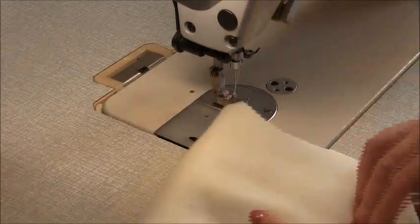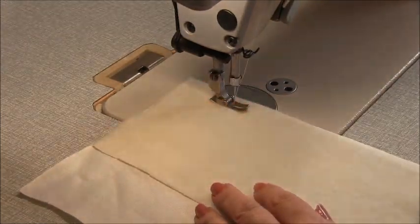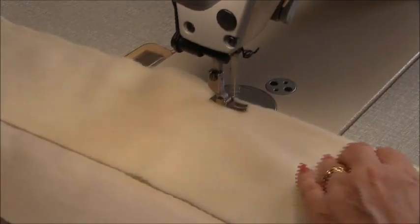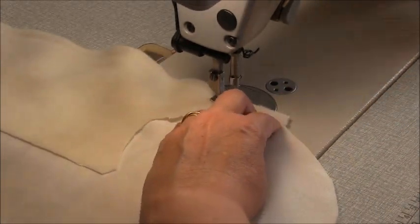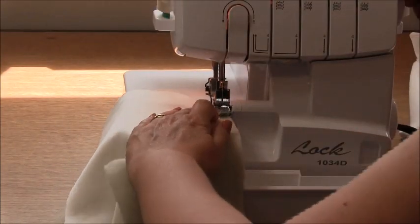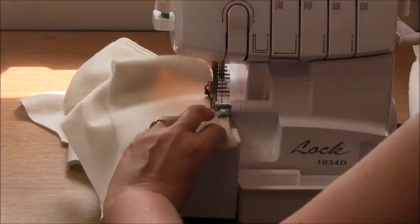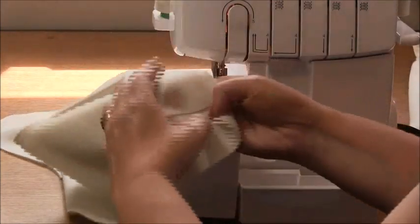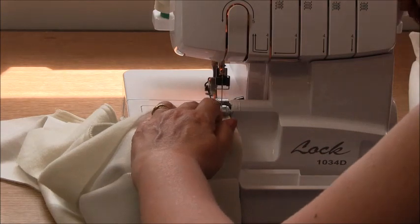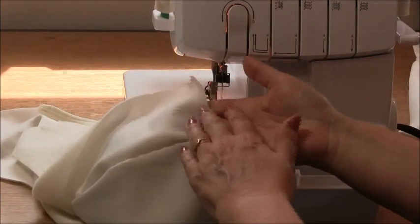Then take your other arm, right sides together, and sew that same seam. Now let's go to the overlocker. So overlock tidy that seam you've just done. And now come to the hemline and overlock tidy that as well. Now if you have a cover stitch, you can skip this step until later. And do exactly the same for the other sleeve.